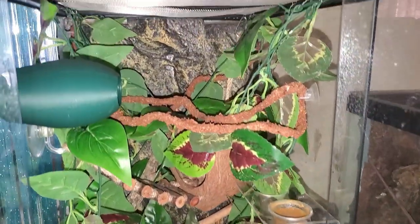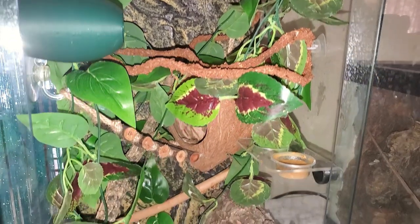Okay, so before I show you a couple of bioactive enclosures for my geckos, complete with custom built backgrounds, I want to show you that you can make an awesome enclosure that your crested gecko is going to love that is not bioactive. This is the enclosure that Zelda came with, and it's perfect for a baby crested gecko. An adult or sub-adult will need something bigger, which is why Zelda is getting an upgrade.